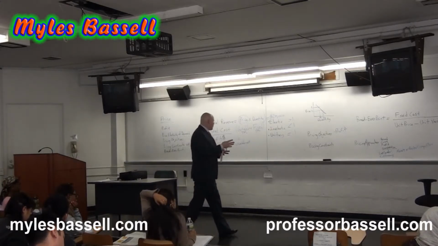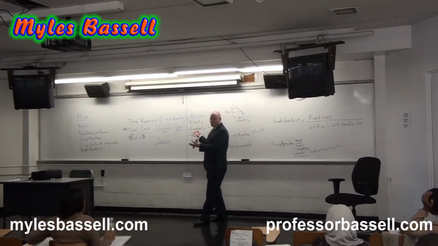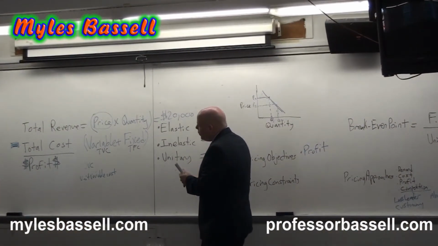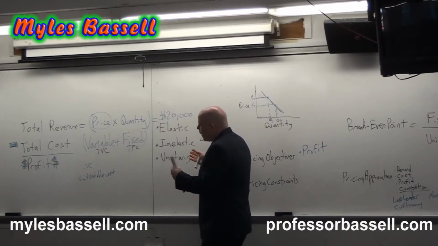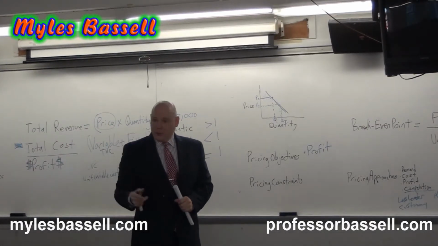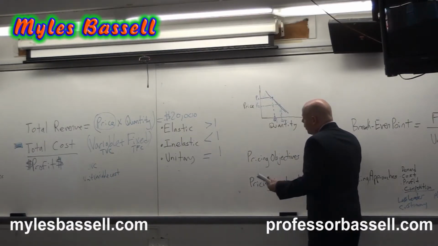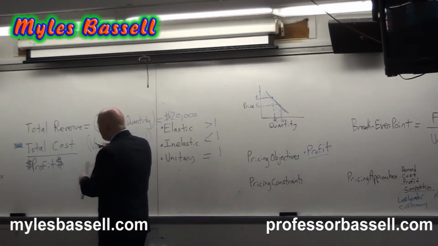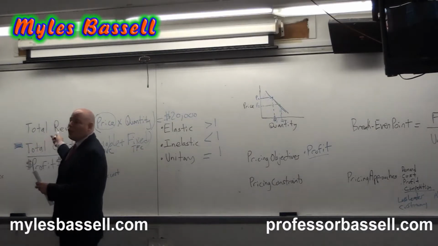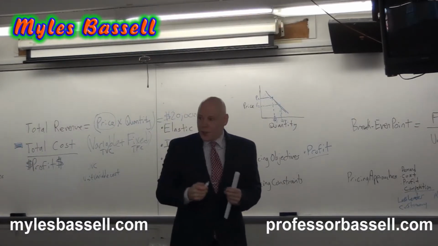Because ultimately, this is helpful to us because we need to decide what price we're going to charge. So if we don't understand the price elasticity of demand, then how are we going to decide what price to charge? If we don't understand our costs, then how are we going to be able to make a profit? So one of the pricing objectives we said is profit. Well, how can we achieve our objective if we don't know what our costs are? And if we don't know what our costs are, then we don't know what to charge. Because remember, we need to set a price that's going to cover our costs.